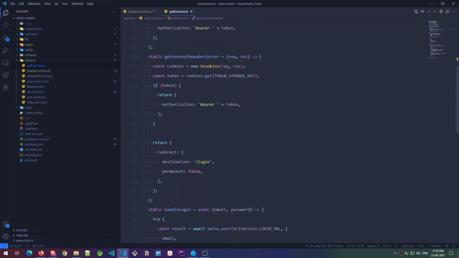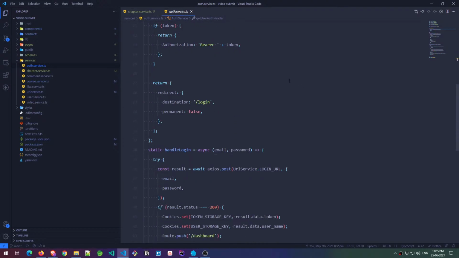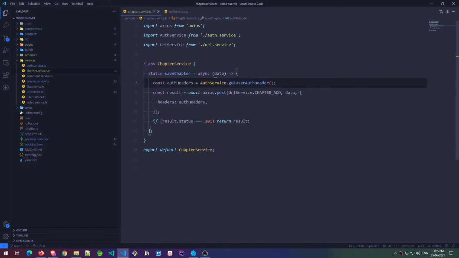So these things are kind of obscured, taken away, and it becomes a little easier for me. I would go one more step, and as I told you, ideally this should also go inside the HTTP service.